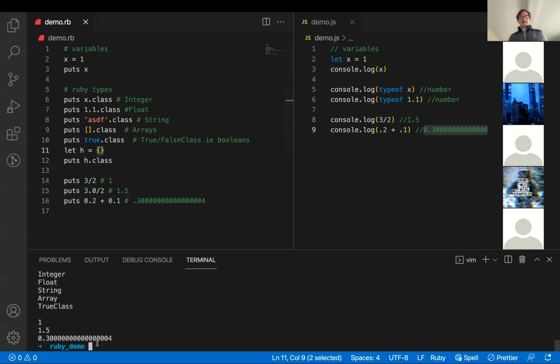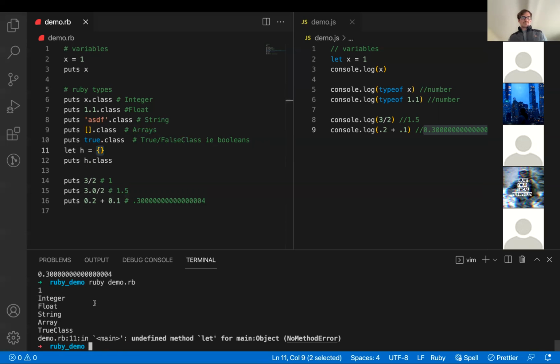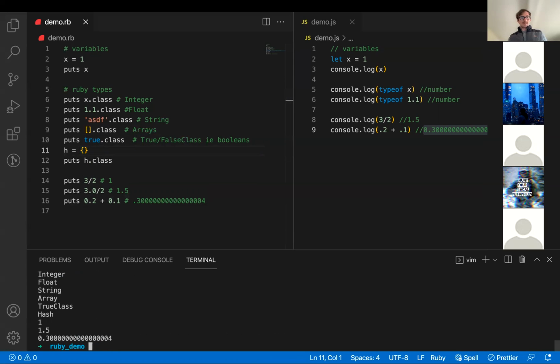Object. Yeah, it's an object in JavaScript. I'm trying to use let in Ruby. Undefined method let. Doesn't work. This is what's called a hash. But it's like an object.